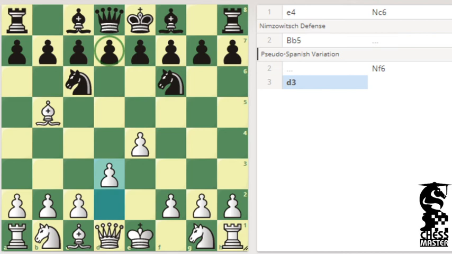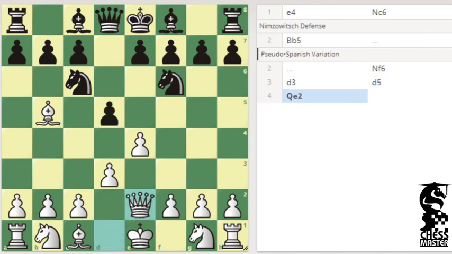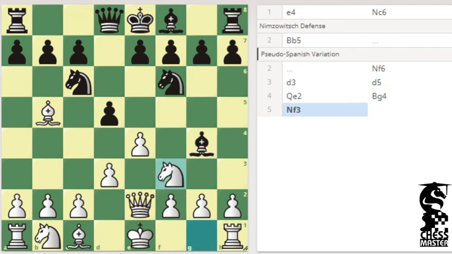And for the black, as usual, the d pawn to d5 square. Then you develop your queen to e2 square. And for the black, you can develop the bishop to g4 square. And we go for the knight to f3 square.